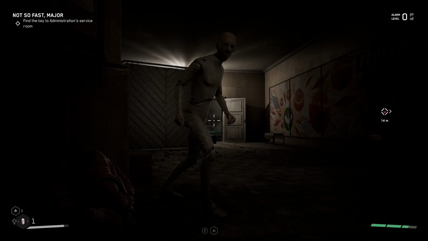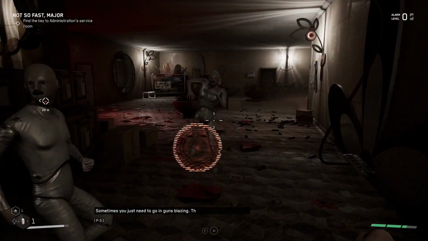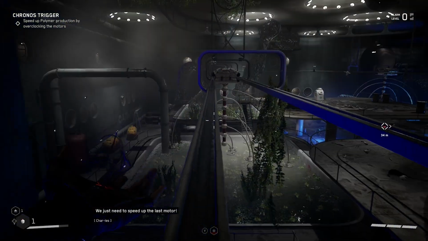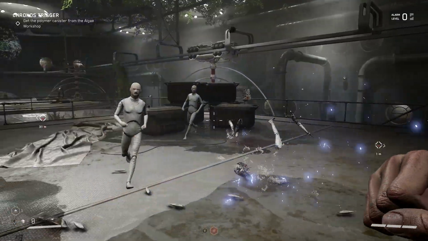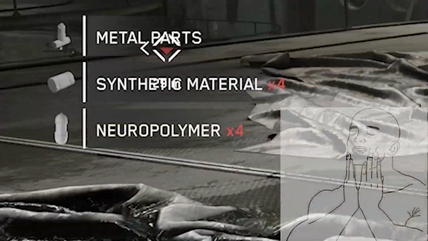Hey, yo, what the? Or not. Okay, we're going to be doing a little bit of running. Not every enemy encounter required me to fight, but the best way to upgrade my glove is to kill enemies, so I can farm them for the sweet neuropolymer.